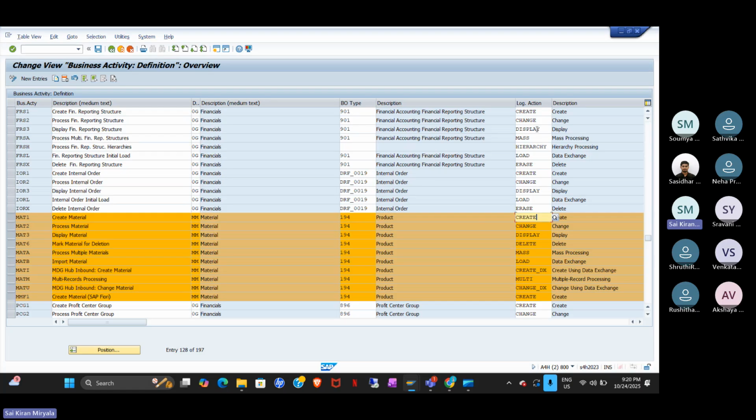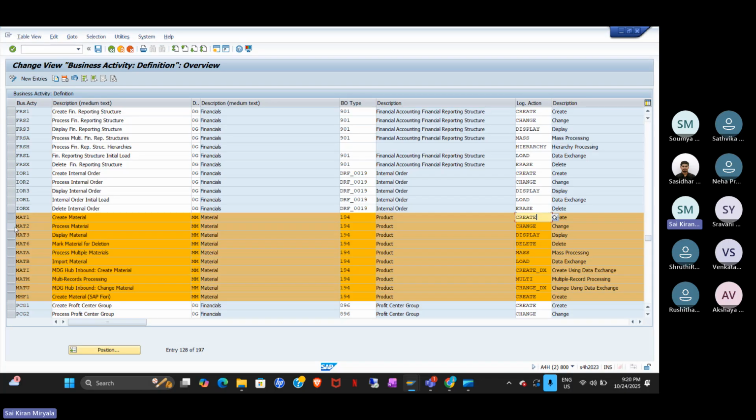Next, the logical action. What is the logical action for MAT1? Create. So this business activity will be used for the creation of the material. This business activity will allow us to create a new material, like whenever we open the MM01 T-code, through that we can create a new material, right? So using this business activity, we can create a new material.